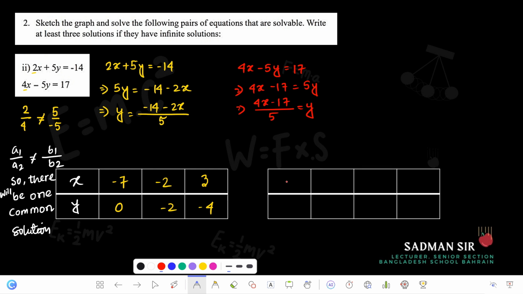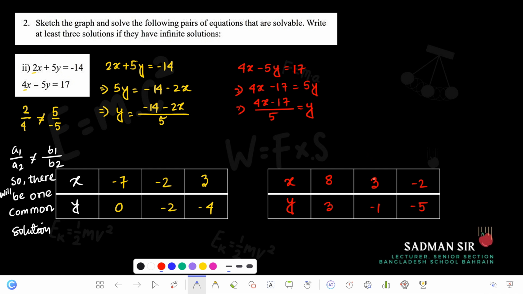So here we have another table, x and y, and if I take the value of x in this equation to be, let us say, 8, then the value of y I will get is 3. Then if I take x as 3, I will get the value of y as minus 1, and if I take the value of minus 2, then I will get the value of y as minus 5. All these are already calculated, that's why I'm writing it directly. But you have to do the calculation and then plot it. In this video I will show you one sample calculation.